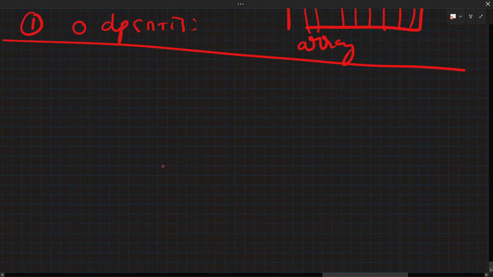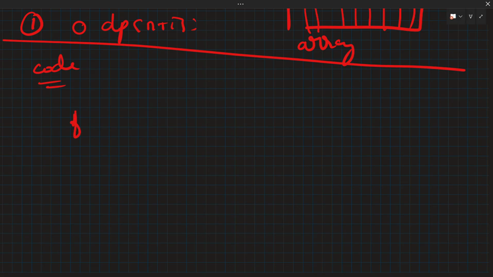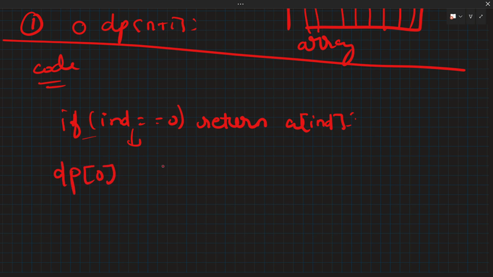The code will be: in memoization we have written if index is equal to 0, return array of index. It is converted into dp of 0 is equal to array of 0th element.